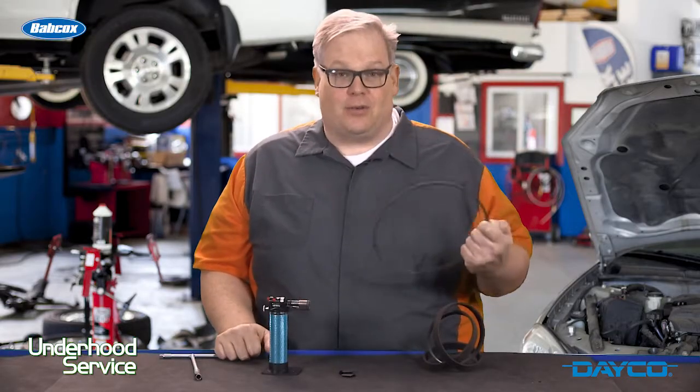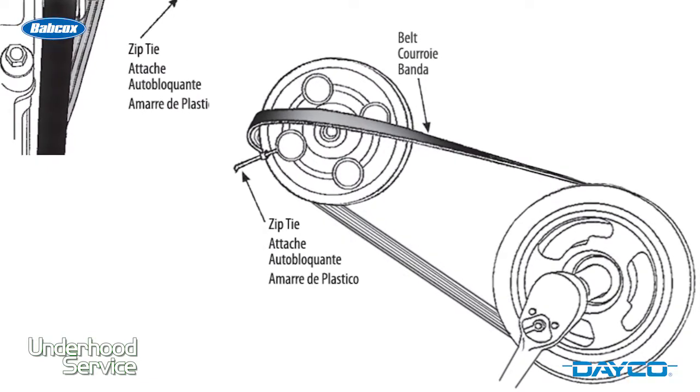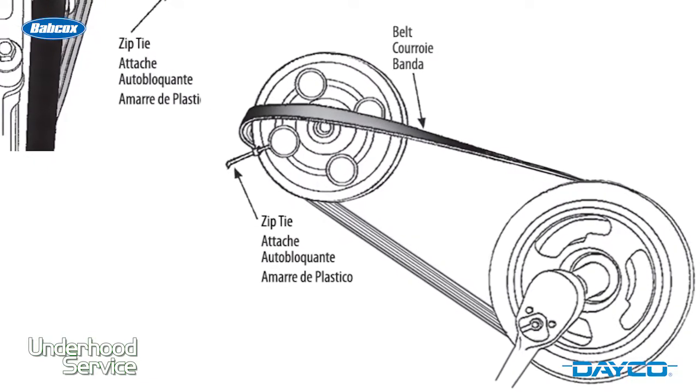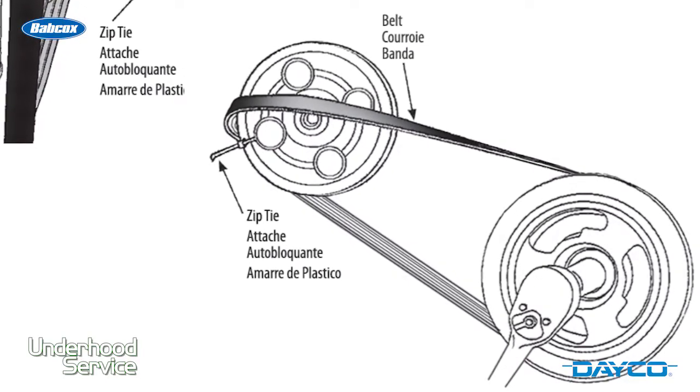This is why you cannot use a stretch belt over and over once it's removed from the system, because you're destroying the tension on the belt when you remove it. It's also why you typically have to cut these off to service the system.